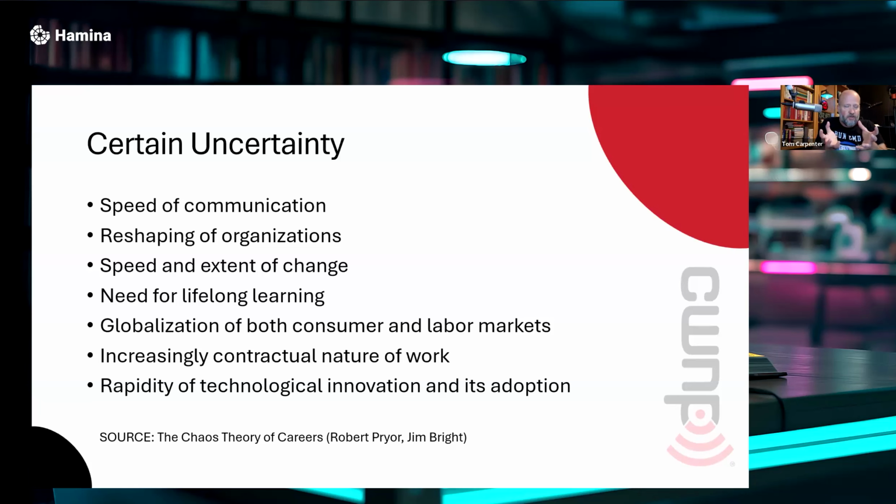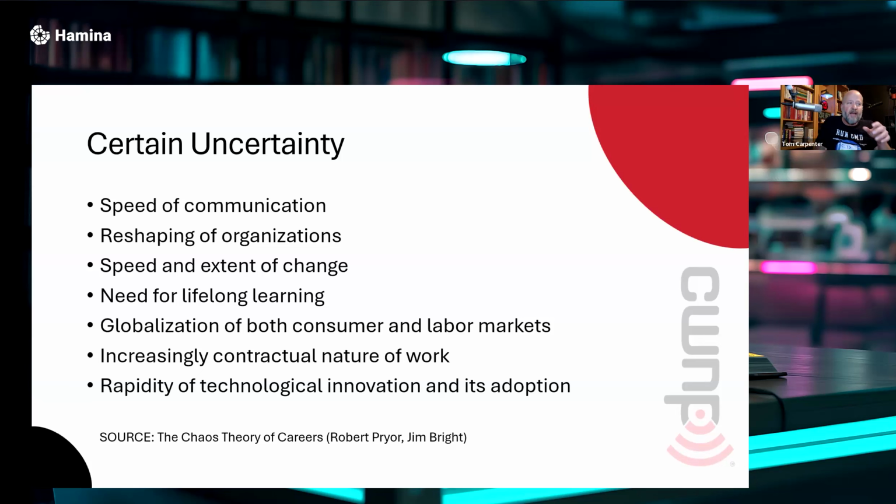Organizations are changing their structures. We've seen obviously a movement toward more and more people working from home around the world. The speed and extent of change just keeps on changing faster. And because we can process, parse, analyze, and gain insights from information faster today than we could 4 years ago, thanks to large language models, we're seeing that speed and extent of change increase even more.